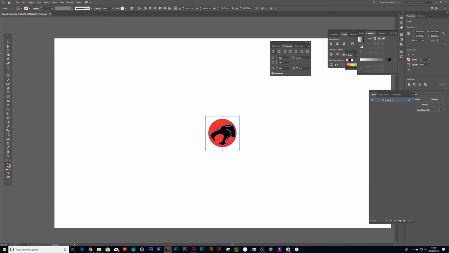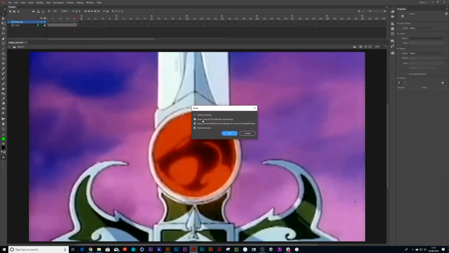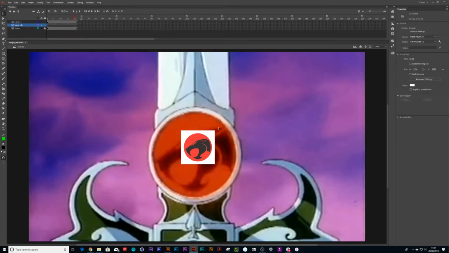What I'm going to do is I'm not going to try and import the AI file. I'm just going to say Control C and go to Flash, click on any of the keyframes where that badge logo is and press Control V, and it's going to come up with a paste using AI file importer preferences, and I'm going to go OK. Now currently it's used the same grouping system as it was set up in Illustrator, so I can go Control B to break it up into the groups that it has, and I can just delete the badge.